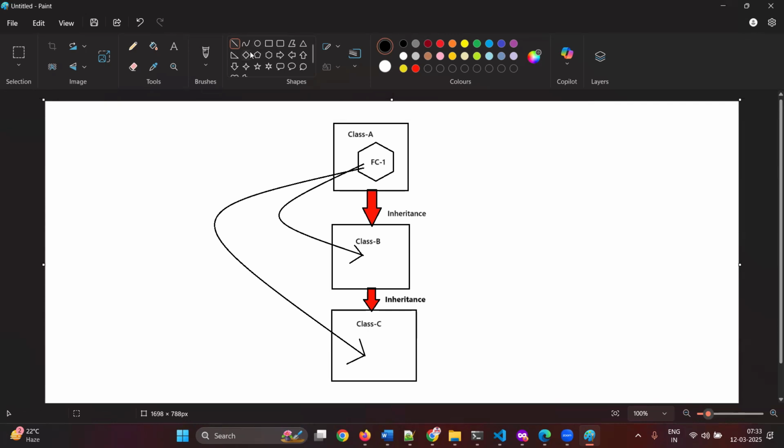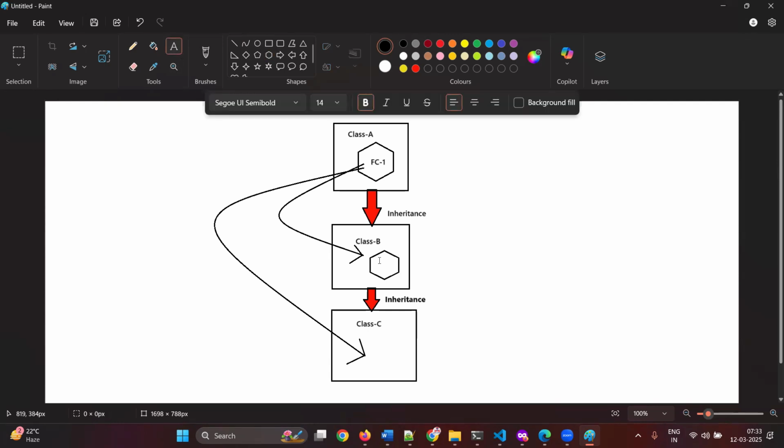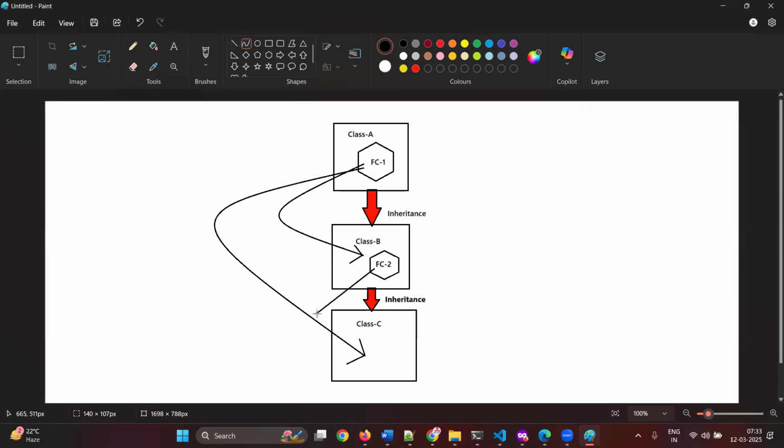If there is a separate functional component available in class B, this is FC2. Will this FC2 be accessible in class C? Yes, it will be accessible.